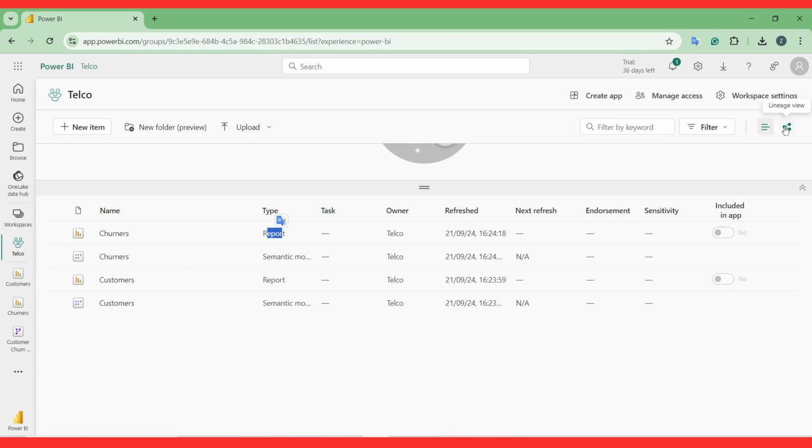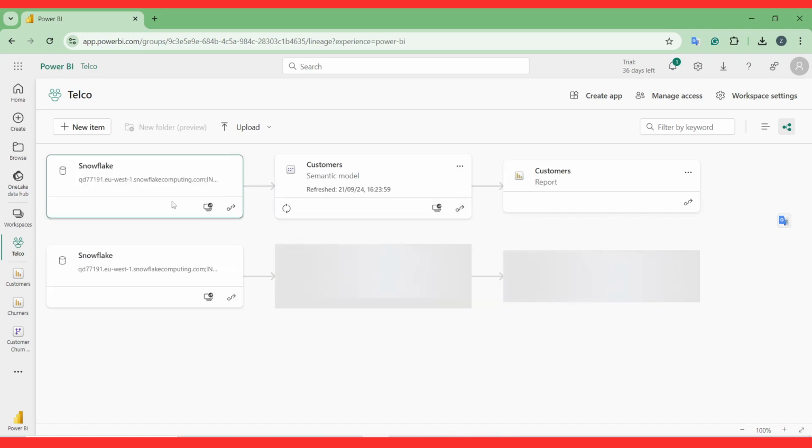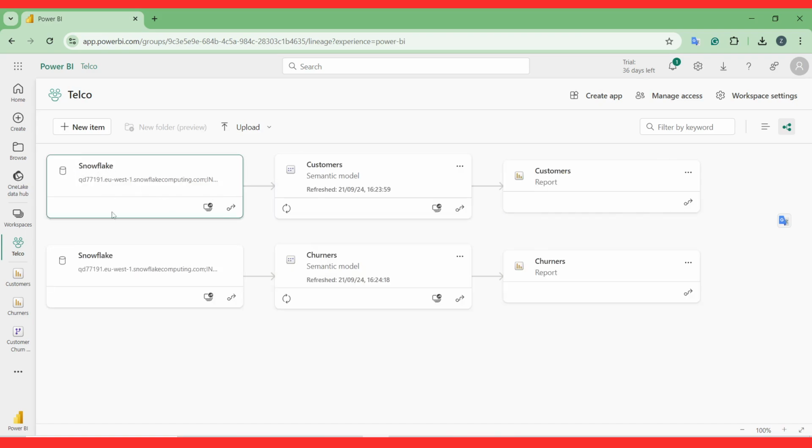I'll change the view to lineage view, and you will see that here the original data source is Snowflake, here you have the semantic models, and here you have the reports. Now in this case we are using a single table, but as I told you, you can have multiple tables, right? Imagine you are working on hundreds and hundreds of reports. In that case, you have to do a scheduled refresh in all of these individual semantic models, and individual semantic models are connecting to the original data source. That means 100 reports, 100 live connections to the original data source. So how do we implement data flows?